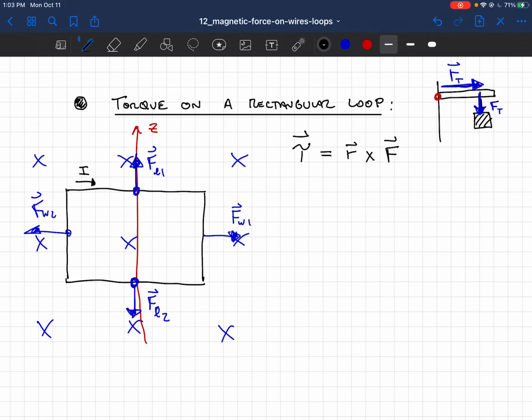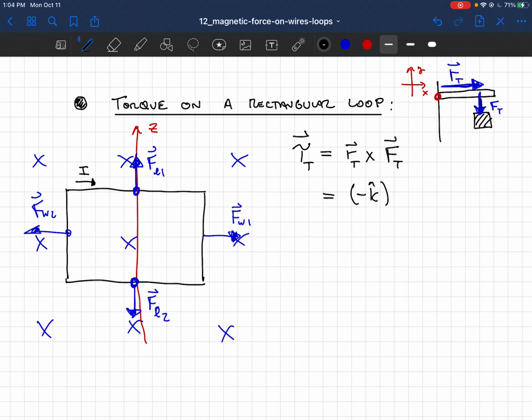And then the magnitude will be given by r F sine of the angle between them. So let's write that down. So in this case, if we want to find the torque due to the tension, well, what is the direction? Let's give ourselves a coordinate system. So if we have x, y in the plane of the page, then if we do r cross F, fingers along r, close your fingers down the page, and you have to twist your wrist so that your hand sort of makes a plane that's perpendicular to the page, and you find that your thumb points into the page. So that will be the negative z-axis. So the direction of this thing is minus k hat.